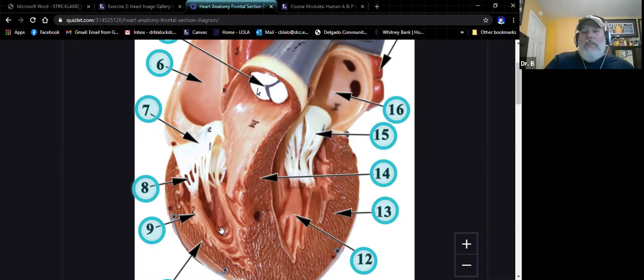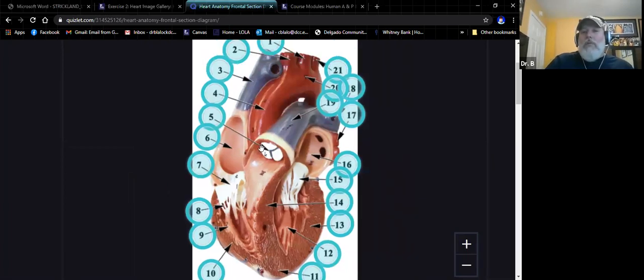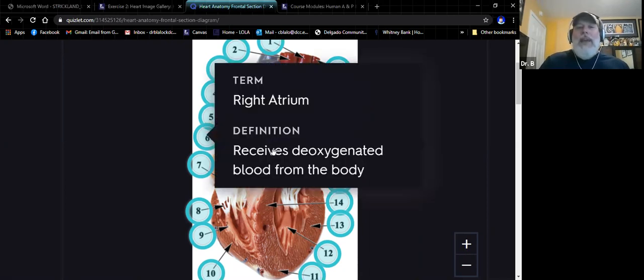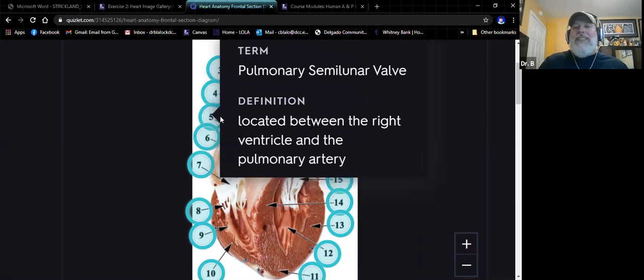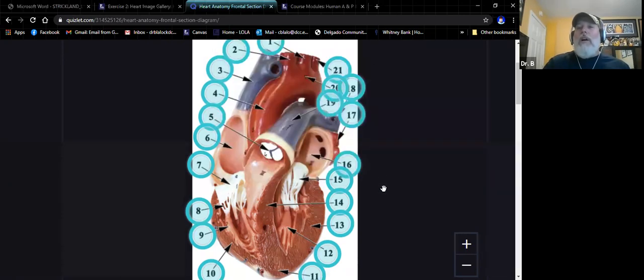So we pump into the right ventricle. From the right ventricle, we're going to eject that blood and send it out to the lungs. Well, it's going to pass over this valve right here, and that is the pulmonary valve, right? Students oftentimes will answer this as the semilunar valve. The answer to this is not semilunar valve. That's the type of valve that it is. All you have to do for me is put pulmonary valve. You don't have to write out pulmonary semilunar. You can, but if you just put semilunar valve, it won't be correct because I need to know which one of the two semilunar valves it is. This is the pulmonary valve because that's the one that's leading to the lungs.